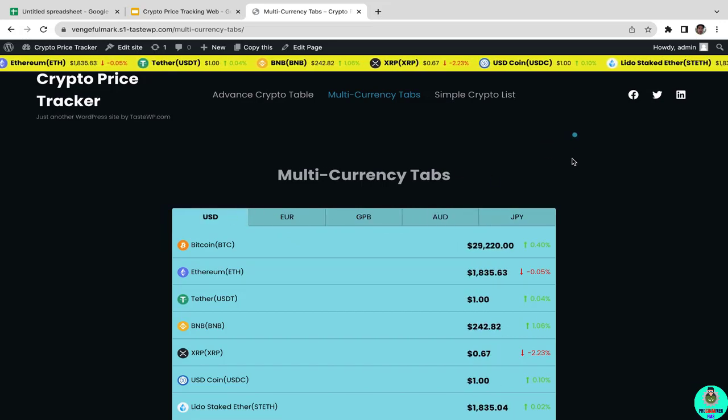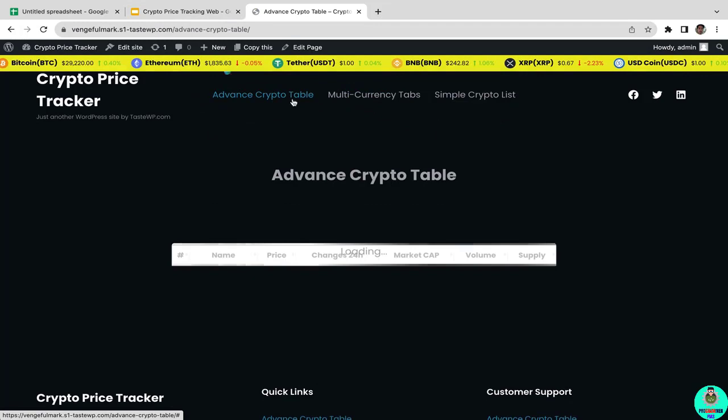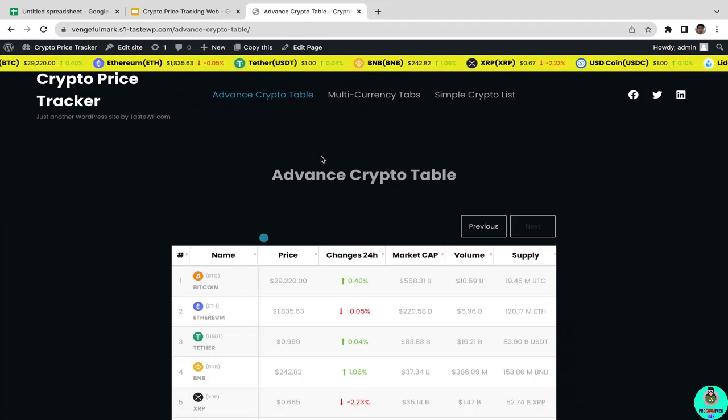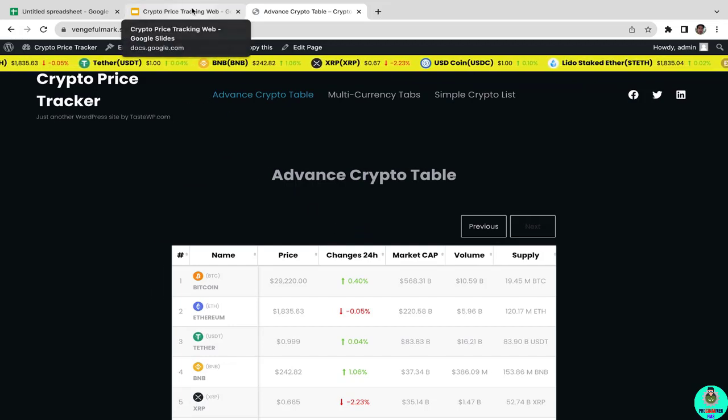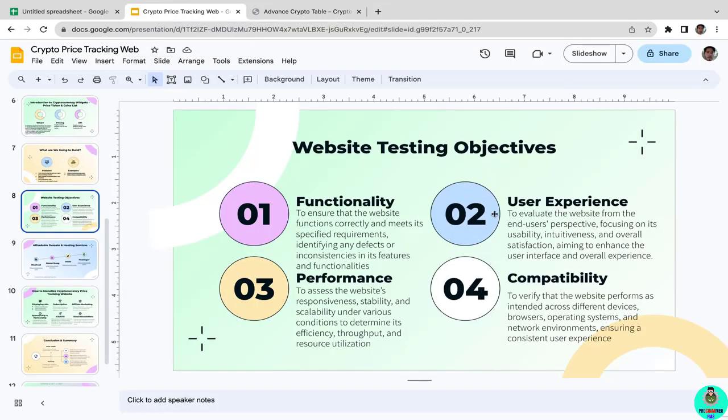What if we actually create a filter here? So for instance, you just want to see USD, and then you can do it by filtering the currency, right? So yeah, there are many things that could be done. There are many things that could be modified from these websites to make it better. So you just spend some time and try to assess what could be done to make this more beautiful, right? Okay, so that's the second testing objective.